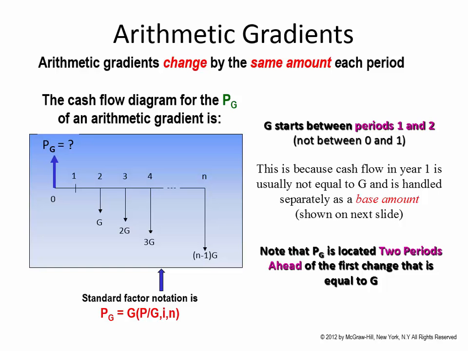Gradients are weird. They're really weird. Think of it this way. What if you had to start paying an amount and it was always more and more and more that you had to pay? It kept getting larger and larger. So here is the typical form of a gradient. What it shows is that we're going to find some present equivalent of it. But the form of a gradient is that in the first year nothing happens. And so 0G is what we call it.